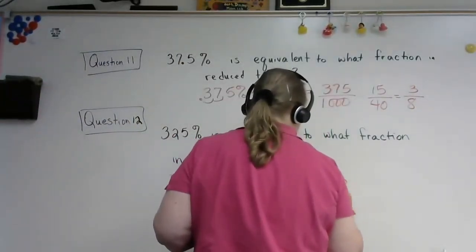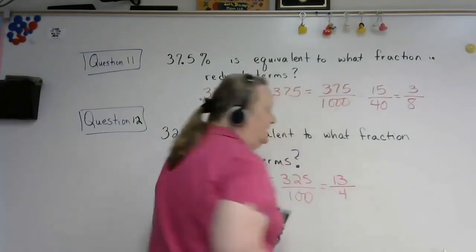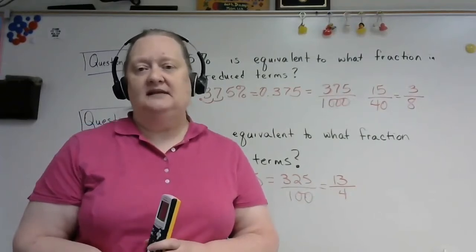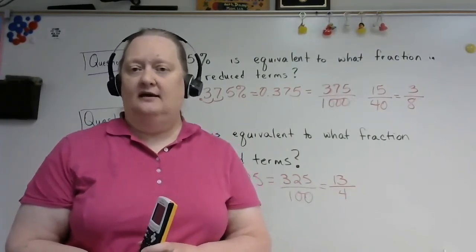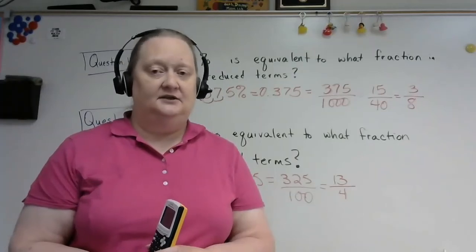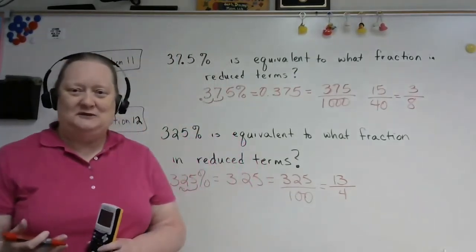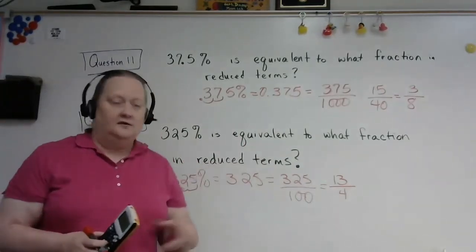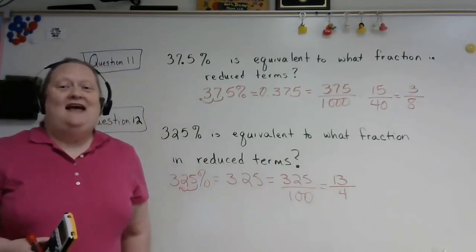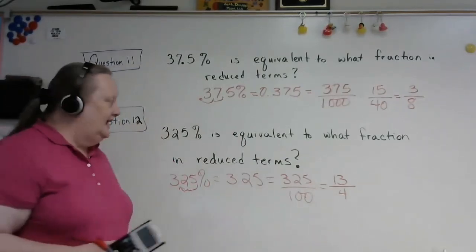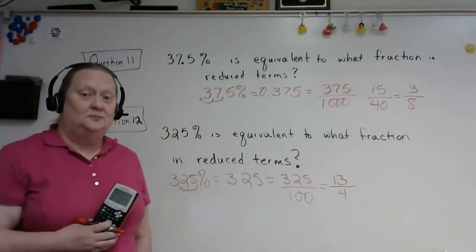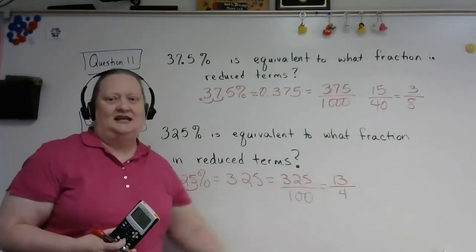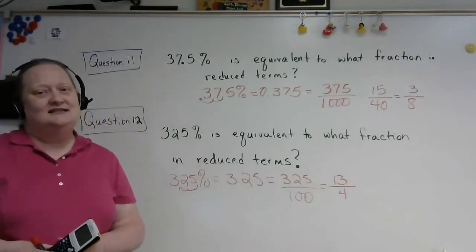Notice that that is an improper fraction, but we like improper fractions in algebra because we're going to sometimes plug our answers in somewhere else, and an improper fraction is easier to deal with. So just go on and use that. And so our answer would be 13/4 or 3 1/4. You can change that to a mixed number as well. Depending, and in this case, it didn't tell you how your answer should be, just in reduced terms, and that is a fraction in reduced terms. And this is questions 11 and 12.